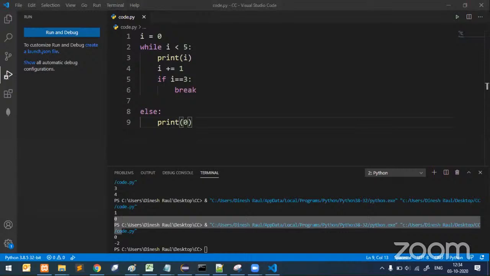Siddharth Gupta is giving the answer 0 0. Vivek Kaus is giving the answer 0 1 2. Okay. Sapna Mishra says 0 1 2 0 1 2 0 1 2 0.